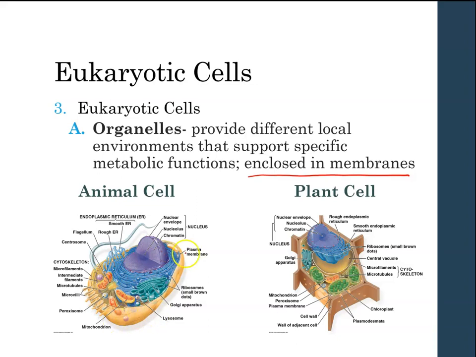Animal cells tend to be sort of rounded in shape. They do not have a cell wall, which means they're basically soft. They're not rigid. Plant cells, on the other hand, have a plasma membrane that is surrounded by a rigid cell wall. And that cell wall is what helps give it structure. Animals get structure from their bones. Plants and plant cells get structure from their cell walls.